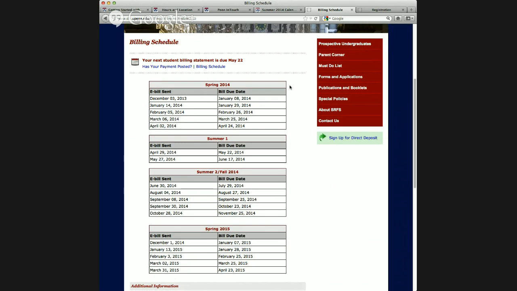So when it comes to paying for courses, when you register for a course, you will not necessarily receive a bill immediately. There is a billing schedule, and that's managed through Student Financial Services at Penn. And so what I want you to do is just take a quick look at the upcoming bills that will be sent out. So for example, if you just registered for a Summer Session 1 course today, or an 11-week course, the next bill that goes out is on May 27th, and it will be due by June 17th.